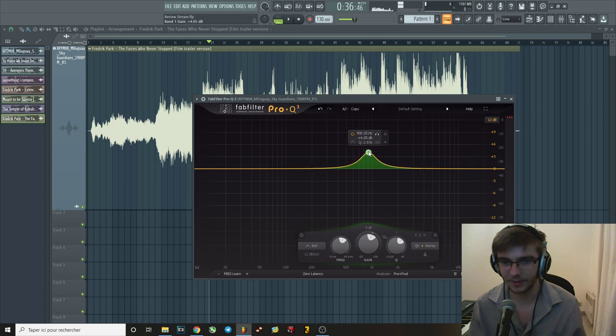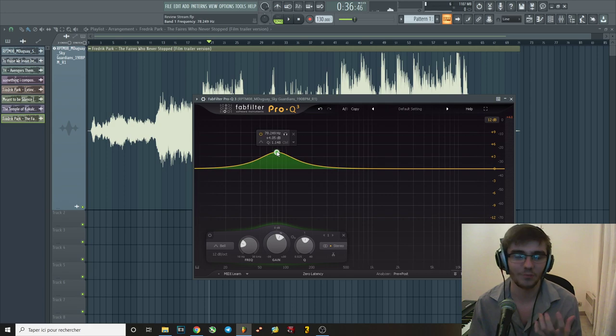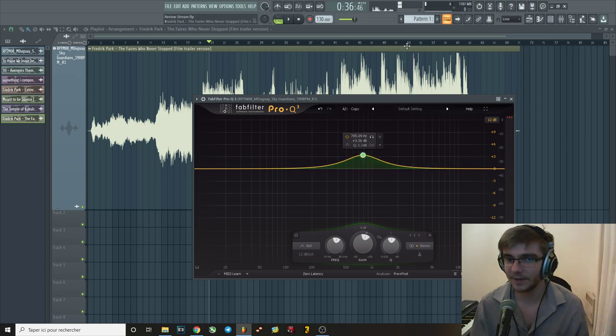People who have a ton of experience orchestrating, the instruments are just spread so well that you need to do fewer EQ cuts and boosts, if that makes sense, because you get a more even sound out of the box if the orchestration is better. By the way, I'm not saying this is bad, this is amazing.